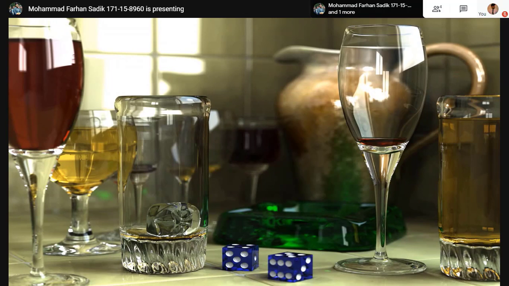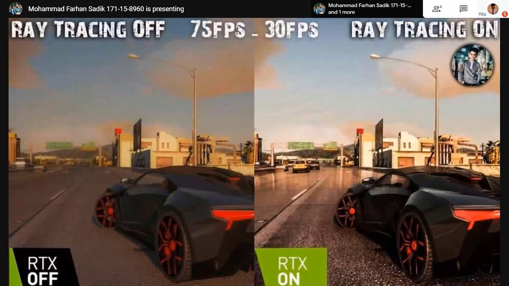So if we want to use it in a video game or an animated movie, how can we use that? Here is the difference where the ray tracing is off and where the ray tracing is on. If you focus on this part, you can see it is a very matte color in the window. And when the ray tracing is on, you can see the behavior of light like reflection and refraction and other things. We can see clearly the reflection of this car, this building, and these signboards here in the graphics.